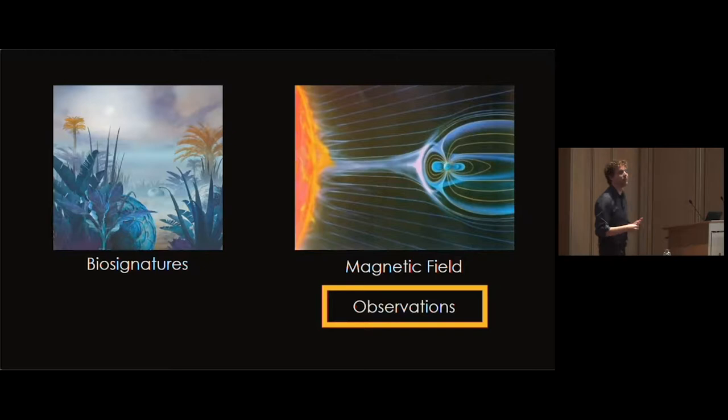This one's more speculative, but it got me thinking about this problem. Right now we talk a lot about whether a magnetic field is necessary or impacts the habitability of an exoplanet, but for terrestrial ones we have no way of detecting them. If we know a process that impacts the atmospheric chemistry and can potentially be buffered by that planet's magnetic field, we could use that as a proxy for inferring whether these planets may have a magnetic field.